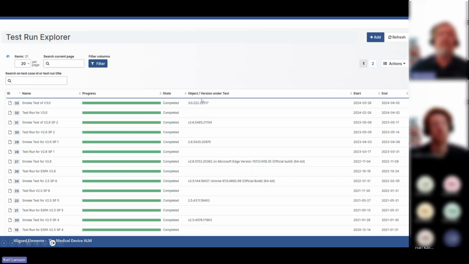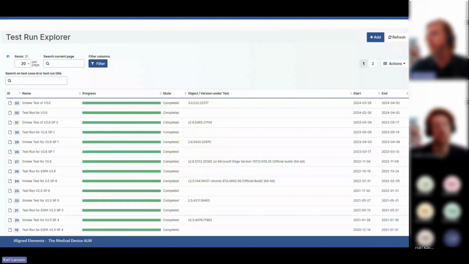Then we have also included a number of new features in the testing area. One of the ones that you are going to realize the quickest is that we have improved the performance of loading the test run explorer, but also the performance of loading individual test runs. This is done with an internal cache mechanism, meaning that when you start Aligned Elements as the first user after a restart, it may take some time to load the test run explorer, but after that, it should behave a lot faster, and it should be a lot faster to switch between test cases and the test run, or execute the tests and then go back to the test run.